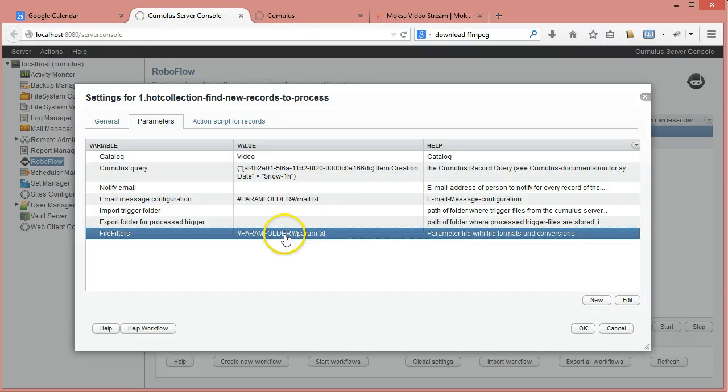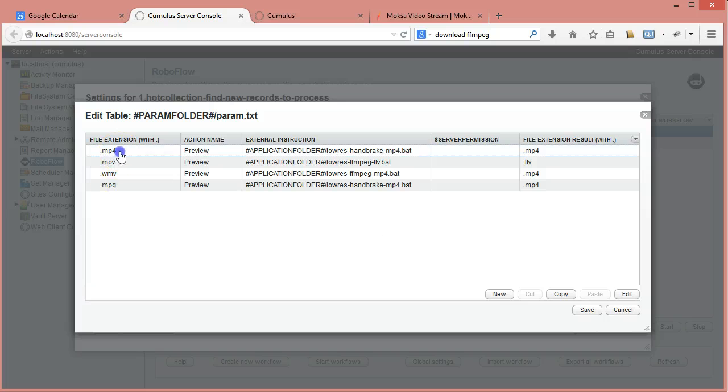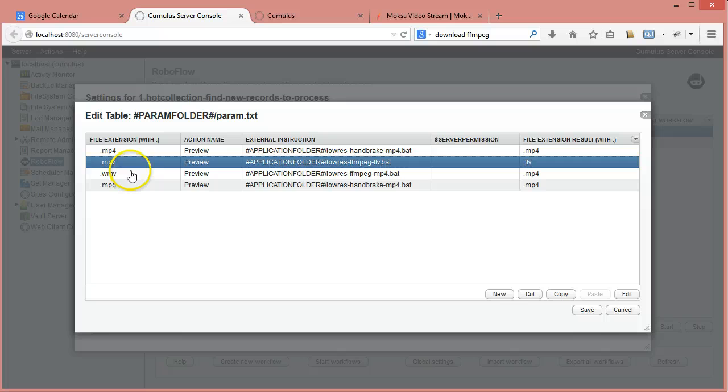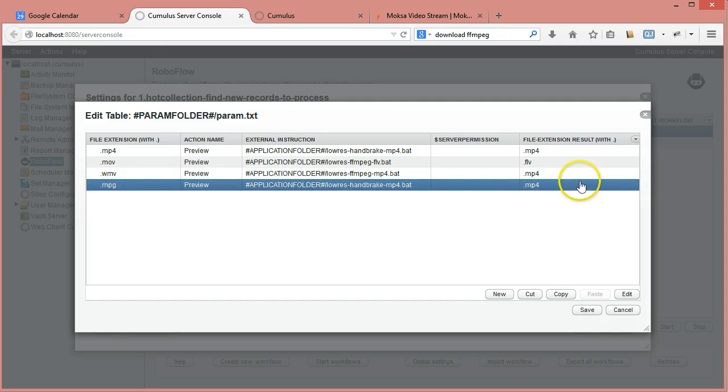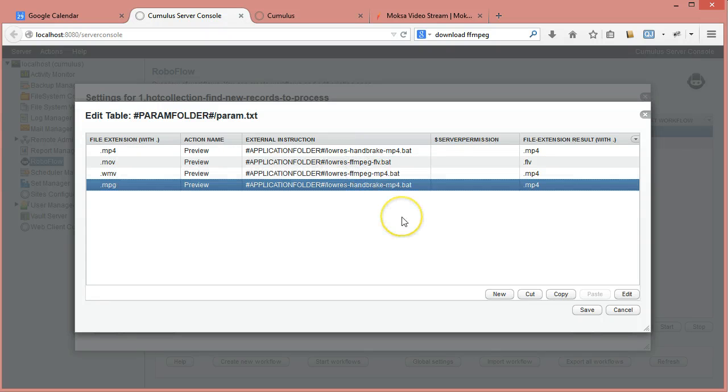What is the most important parameter here is this. This parameter defines which field formats or file formats you want to process. You have to call it as an action, call it preview, and then you can define which conversion tool to use.